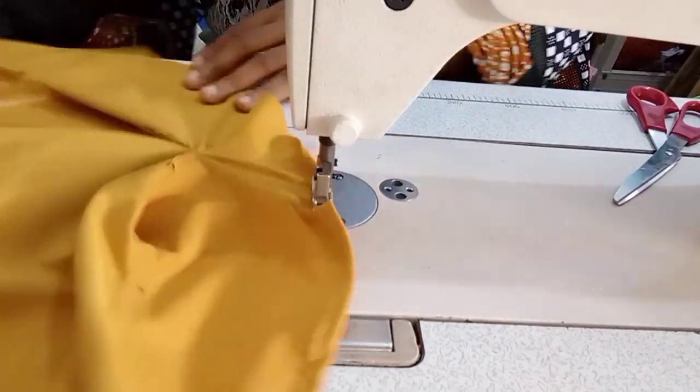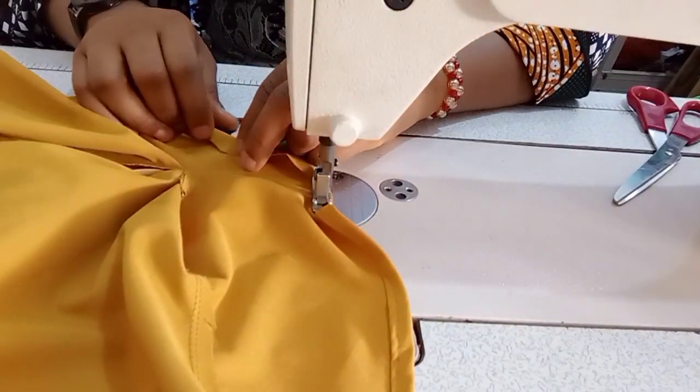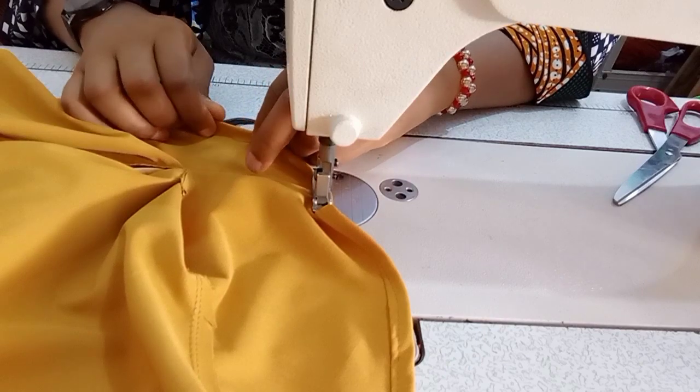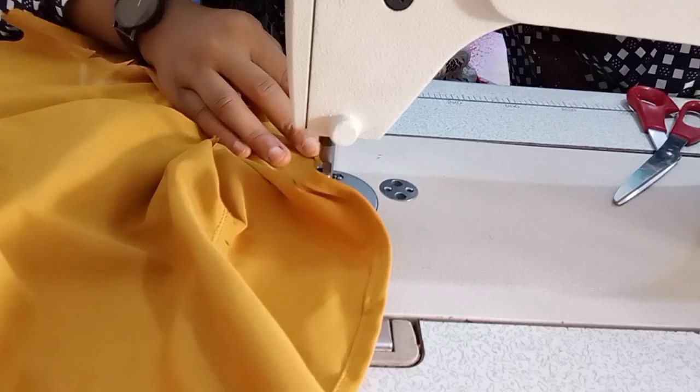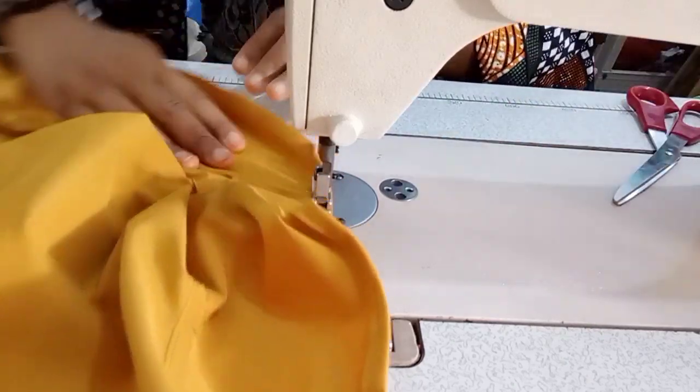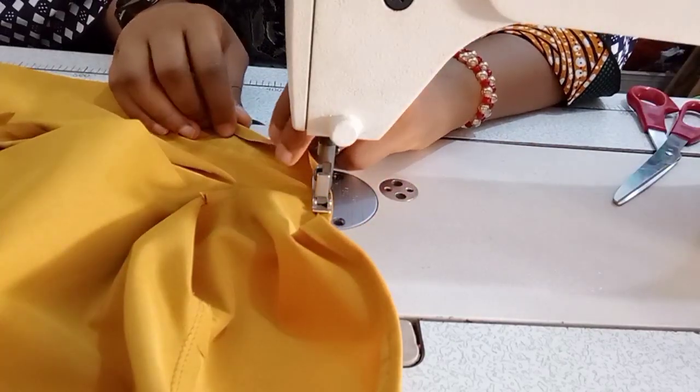Just have to be careful while doing this, so you don't have any squeeze or fold anywhere. Okay.